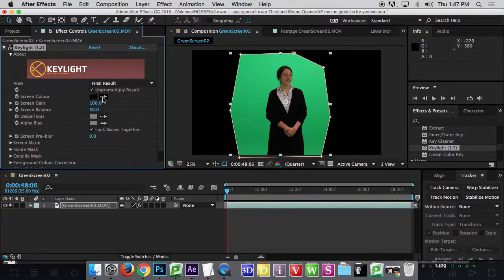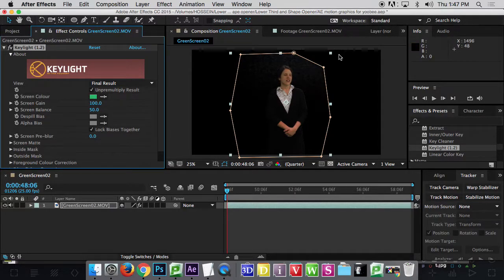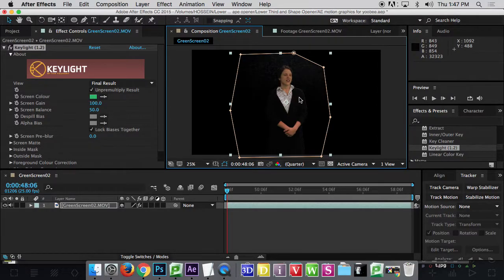And then you grab this eyedropper and click and drag on the green screen area, and then the green screen area disappears. Is it a clean removal of the green screen?